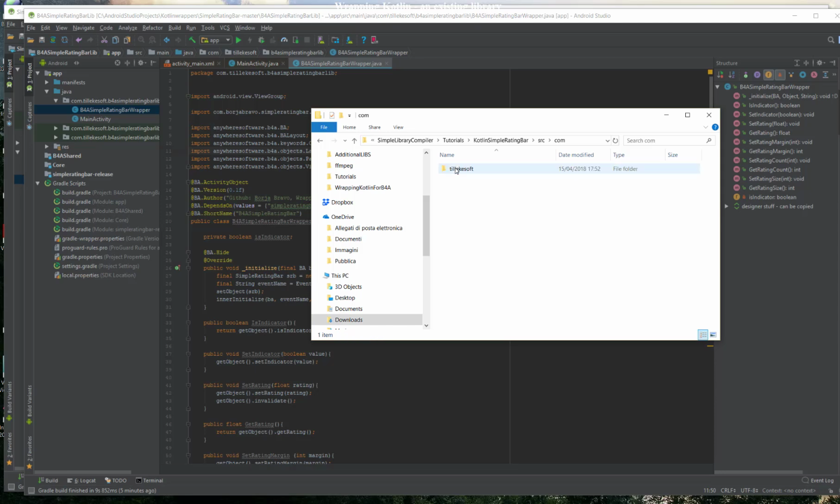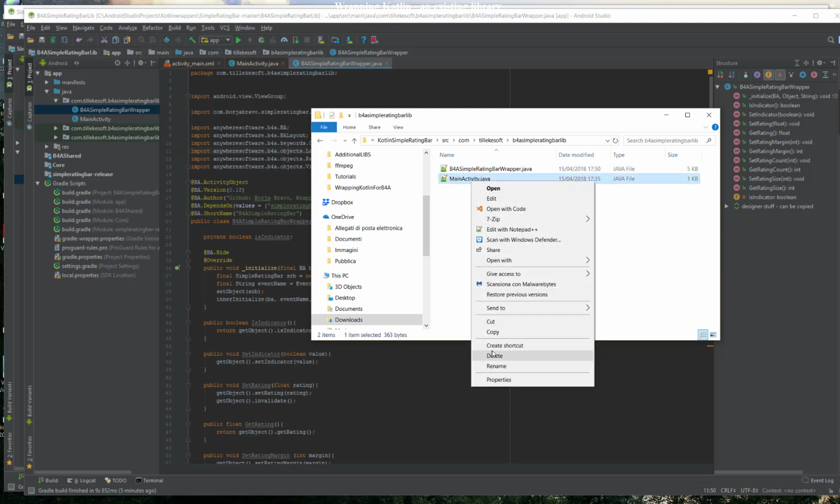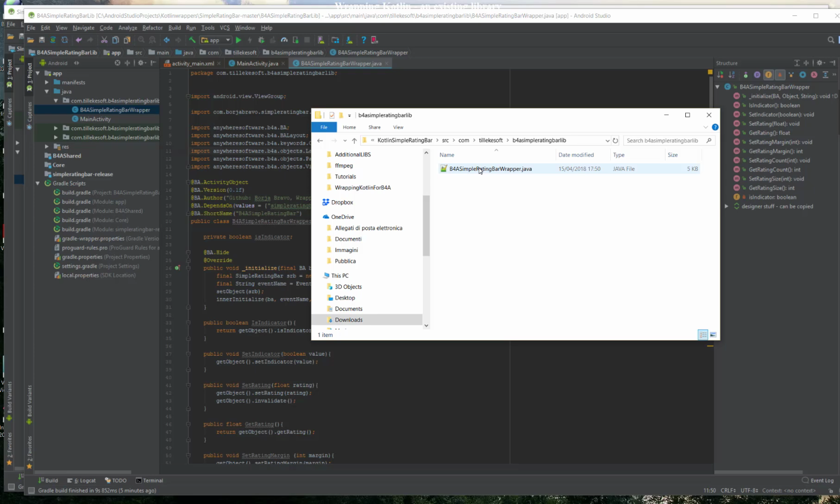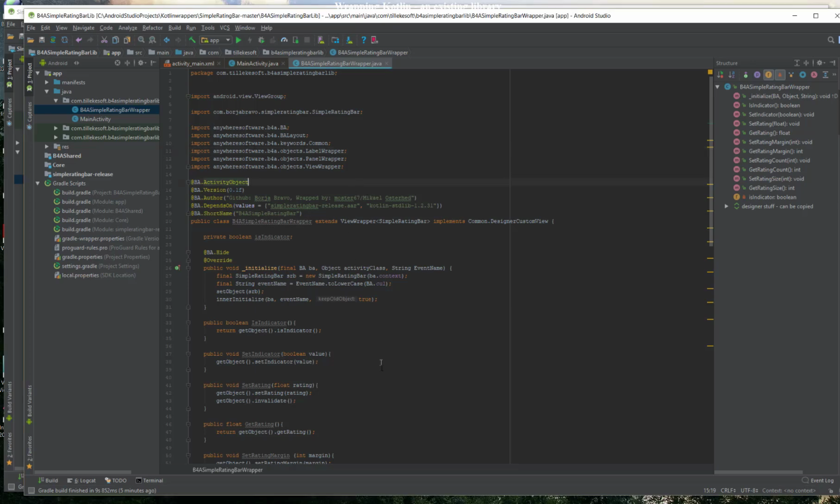So we have com, my package name is Soft, B4A simple rating bar lib, and of course we don't need the main activity, so I'm going to delete that one. But here is the code we used before. So at this point we can, no, we also need to copy the library, sorry. So we will go here.